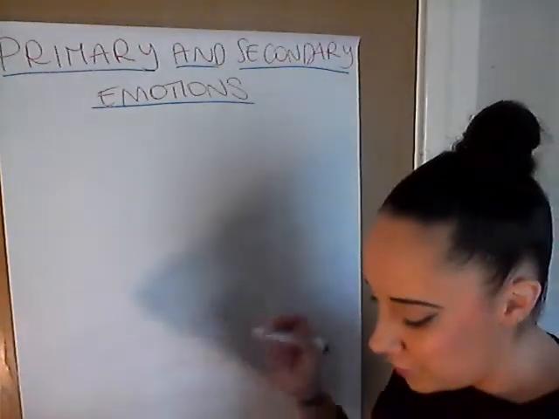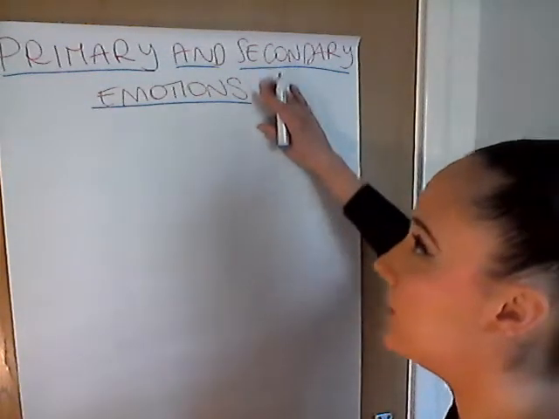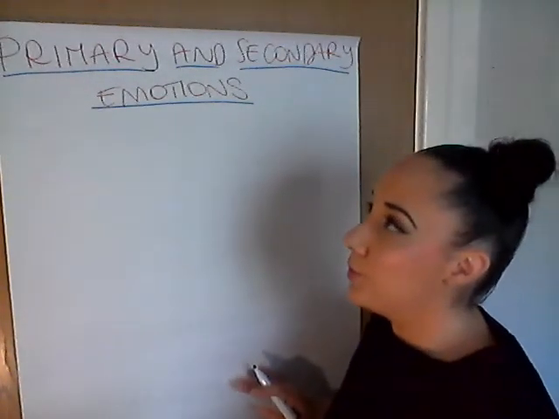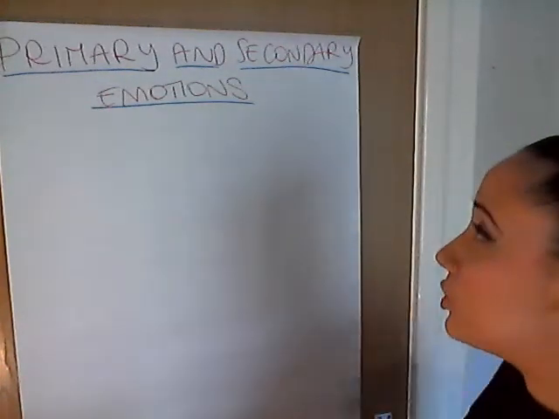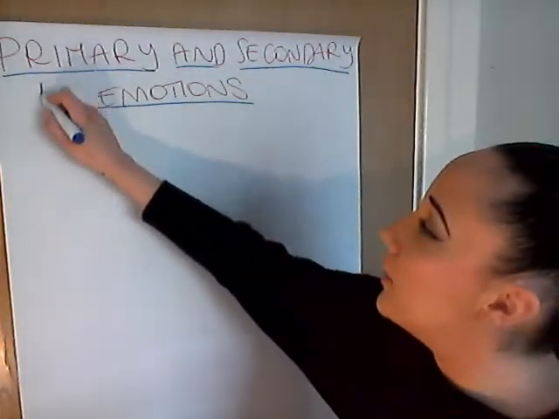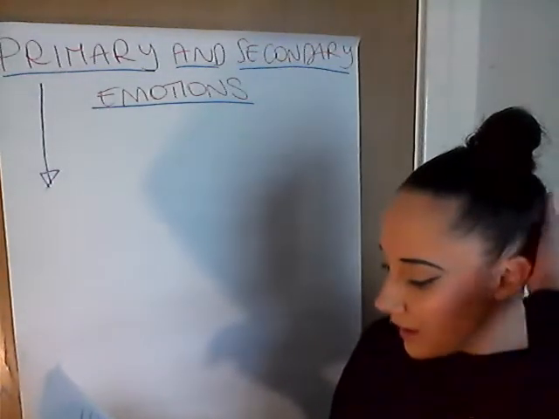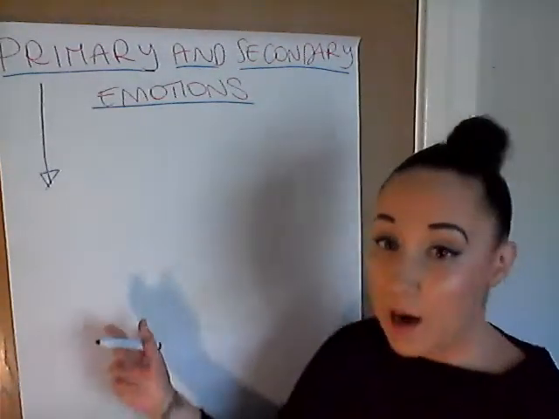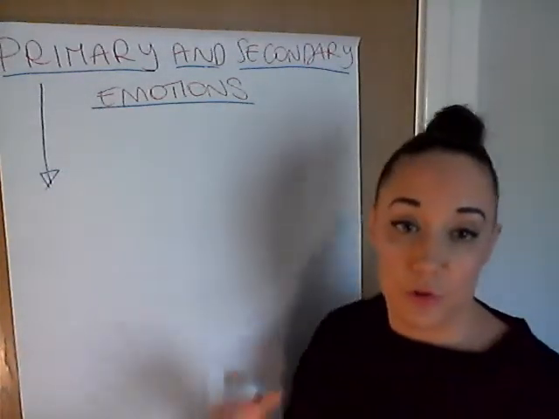So from there, I just want to talk to you about a little bit of primary and secondary emotions. And once again, this is a really good thing to know when you want to know a little bit more about yourself, all right? So I'm just going to go straight into the definitions first, all right? So a primary emotion is an emotion that we have some kind of problem feeling, all right? So it's the emotion that is really deep down. I don't know how I'm going to write this. I'm not going to write anything, I've decided, so I'm just going to say that.